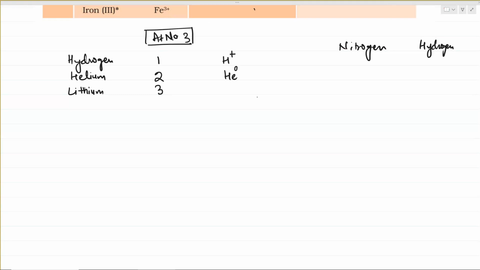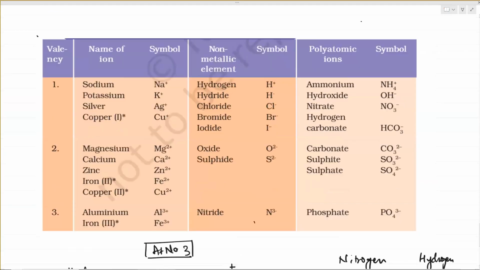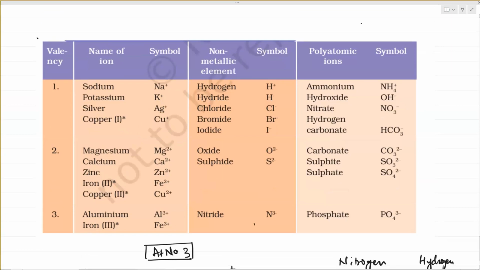So, lithium has atomic number 3, and I'm going to write the electronic configuration here also, so that you can understand better what the formula is when these elements combine and how to write the chemical formula of a compound. This is very important. Along with this, this chart is important: every student must know the valency of these elements. There is also a trick for learning the valency. Some elements you can memorize directly, and some you need to work out.